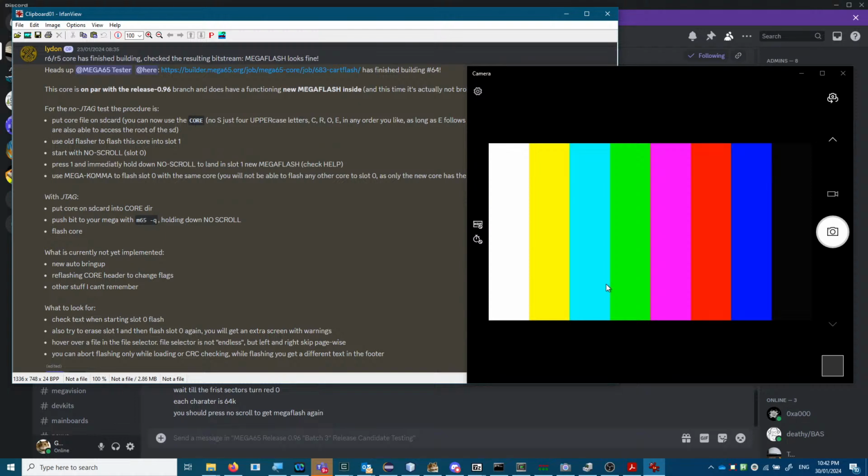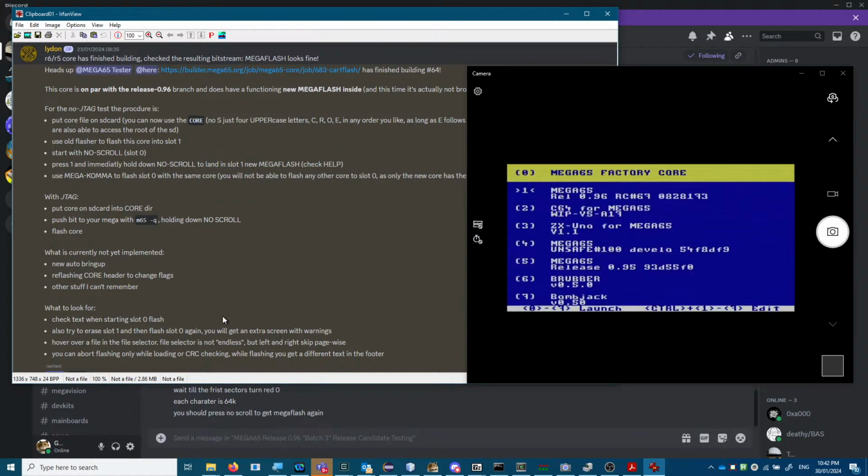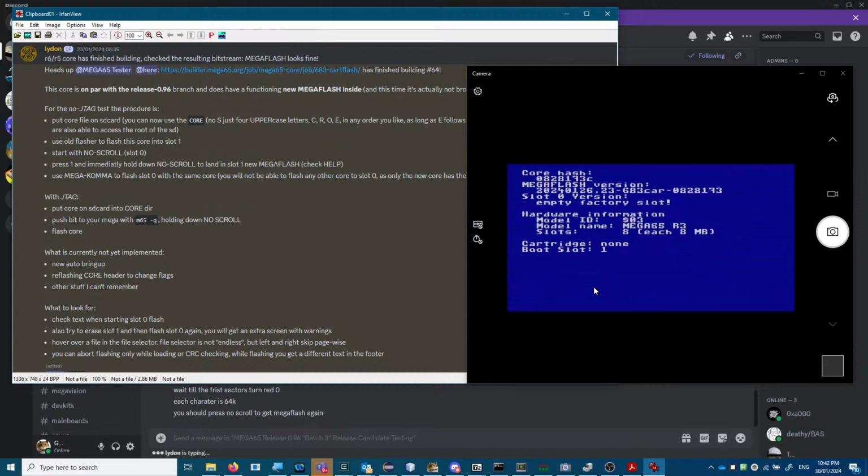Just for the record, I don't think these are steps within this page, but I think this is just further steps Lydon's providing for folks that want to test the breaking of slot 0 and how to salvage that sort of situation. Just so you know, we're not looking at steps here, I believe. So, okay, we're in here now, and the hope would be we're in slot 1. If I press help, I'm assuming we're still in slot 1.